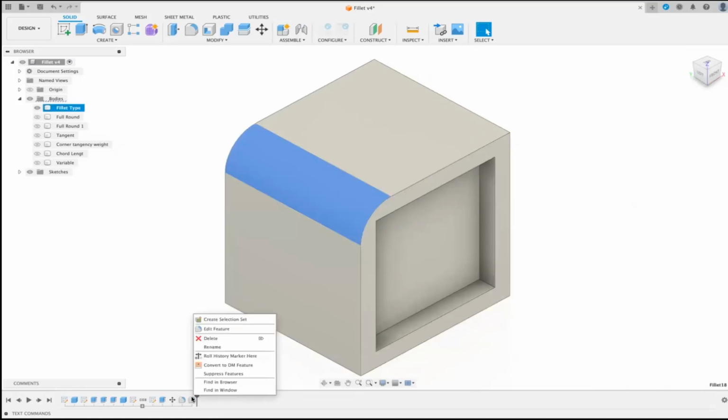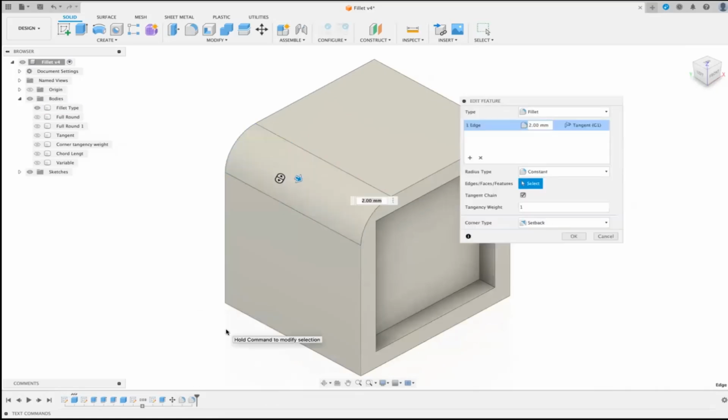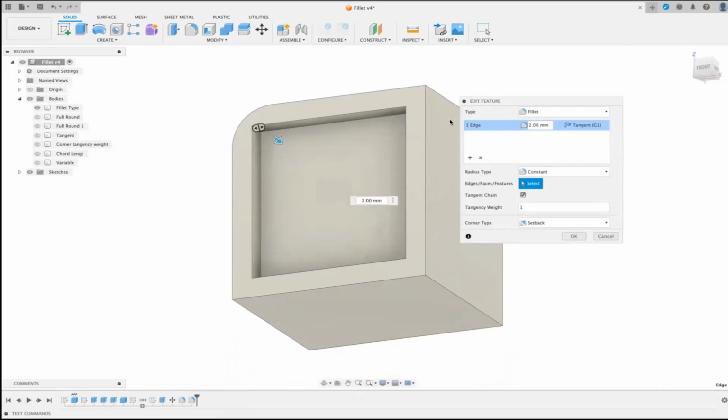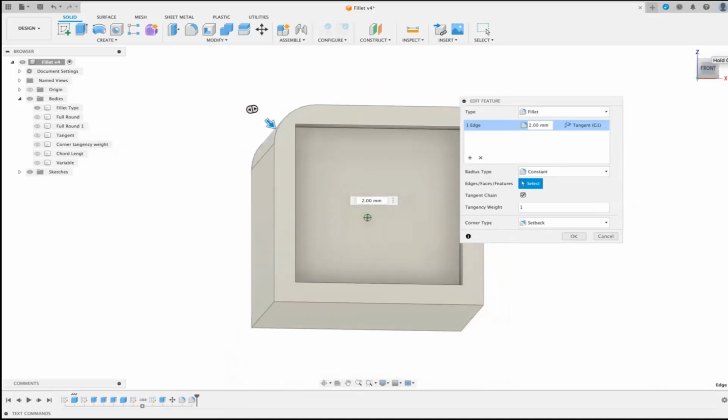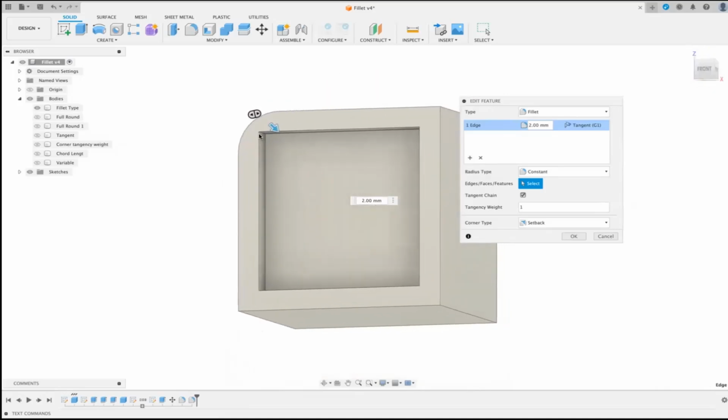So we can edit that fillet. And one of the options that we've got here, as you can see at the moment, it says one edge, or I can add a selection set. But if I want to add an edge, let's say I selected that one and I want to select that inside edge there as well. If I hold the command, or that will be control for people that insist on using PCs, then what it'll actually do is it will do a round on the outside and on the inside.